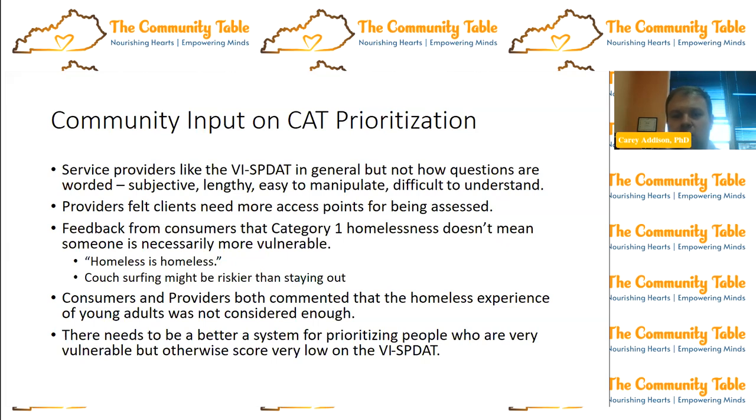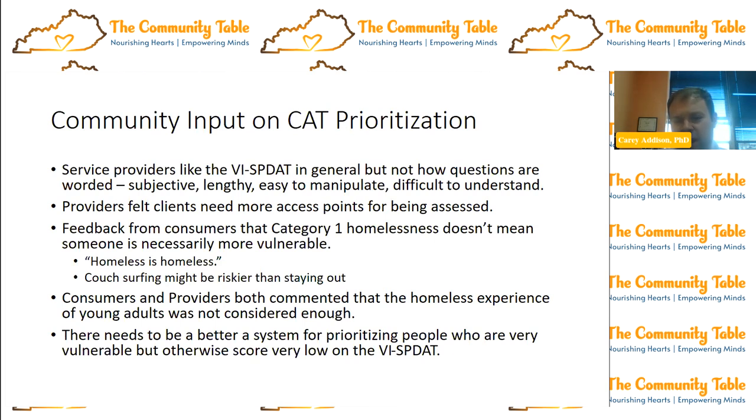There's only usually 9 members of Common Assessment at a time out there trying to assess hundreds of people. So we knew we needed to look at how we could expand that, or even just by making it shorter, increasing our capacity to serve people. We began getting feedback from consumers.